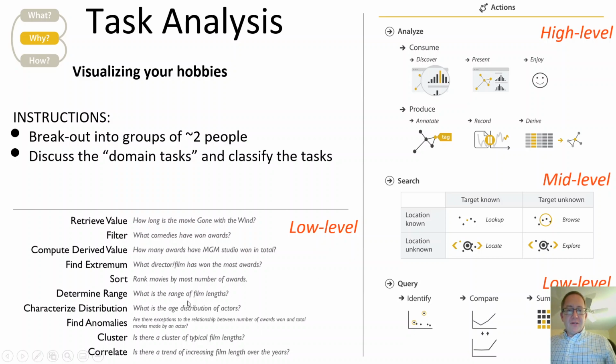The low level tasks, can you figure out what kind of tasks they're doing for low level? What kind of mid-level tasks are they? It's a bit ambiguous, but not really. Or high level is really ambiguous. It's an open search space. I need to find a movie to watch tonight. How do I find a movie to watch tonight? It's the first one I see? Right. High level. So you're trying to interview them about what their task is.